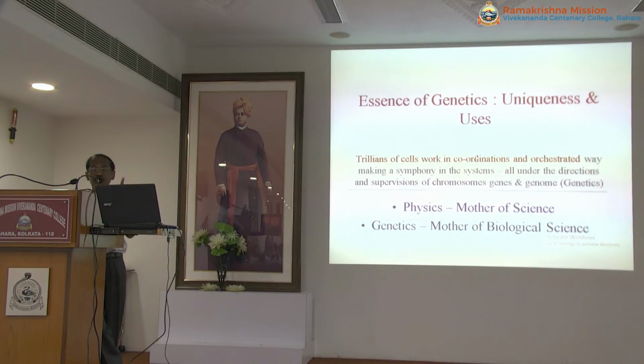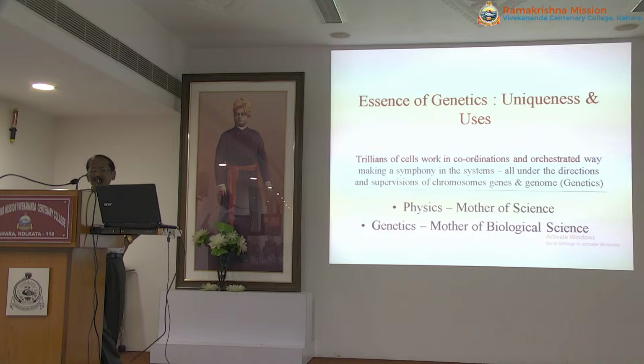That is why, if you go through research papers, you will see what they are telling at the conclusion: more work to be done. Most of the papers say more work to be done, because till date we don't know the chromosome biology totally, or the logistics. How the cells manage all these physiological and structural activities, I will come to that. Not known. In fact, only 5% of the physical system is known to us, and less than 5% of the biological system is known to us. We don't know.